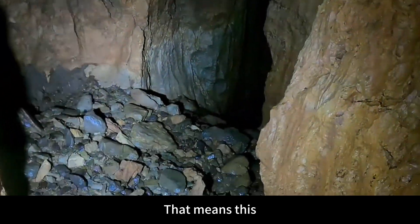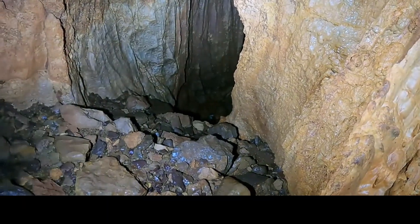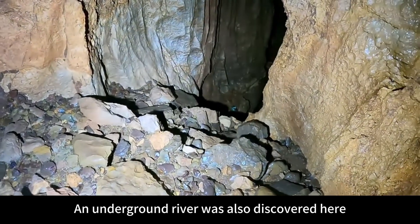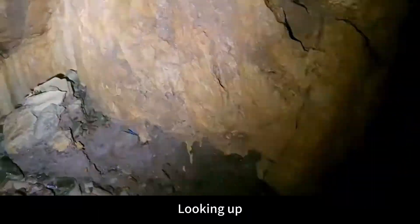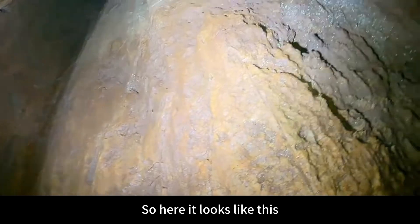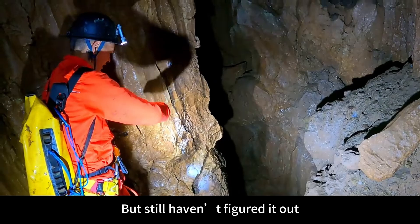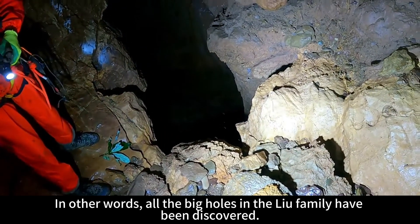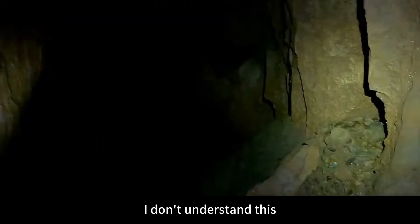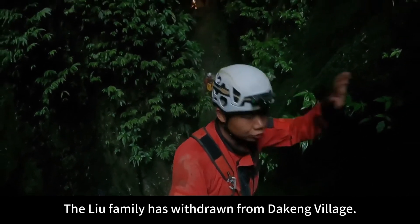That means inside the Liu family pit it is fed by several mountain springs, and an underground river was also discovered here. Looking up from the exit, it looks like this. All of us came over but still haven't figured out how this shaft formed. In other words, all the big holes in the Liu family have been discovered — we just don't understand how it formed.